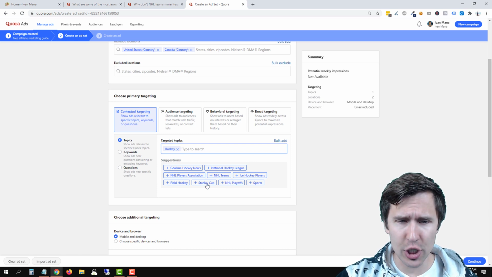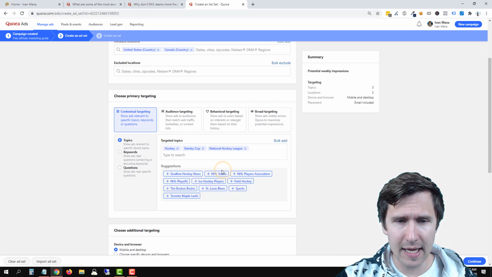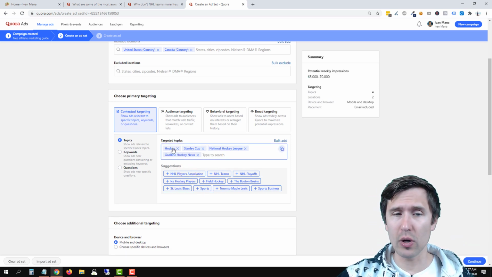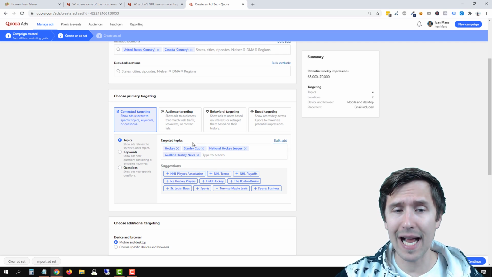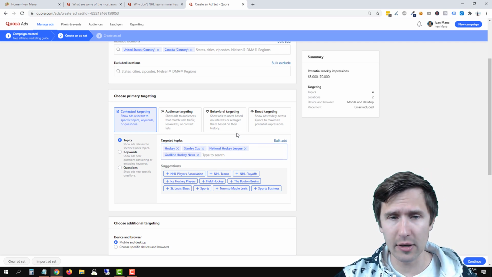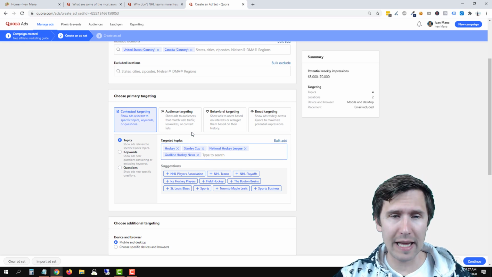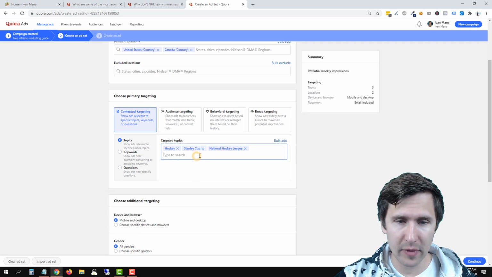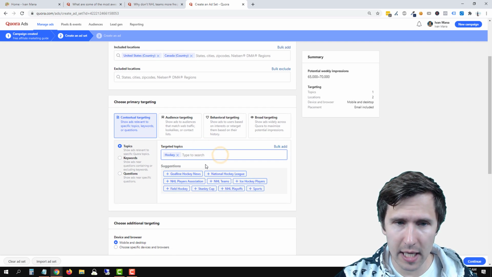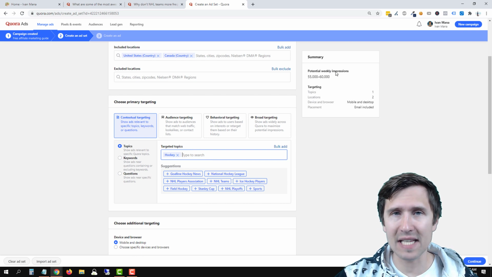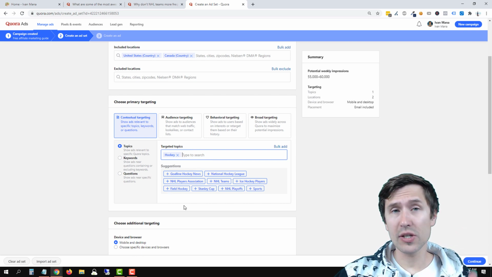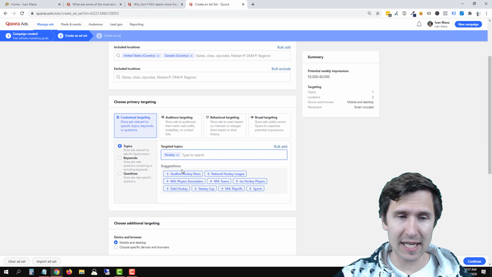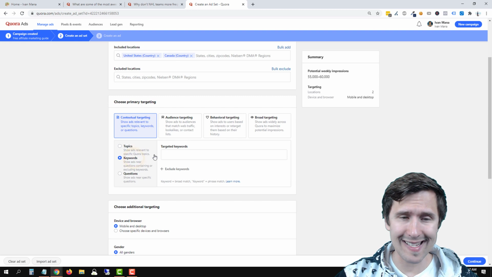And then it's giving you suggestions, so you could also target Stanley Cup and National Hockey and Hockey News, and it's going to target all of these. So posts that have hockey as the topic, that have Stanley Cup as the topic, National Hockey League, all right? Not all of them together, but one of them. If we make it just hockey, it's not as broad as when we had all those different options. So that's topic targeting. Again, it's those tags at the top of the specific question. The next option here is keywords.